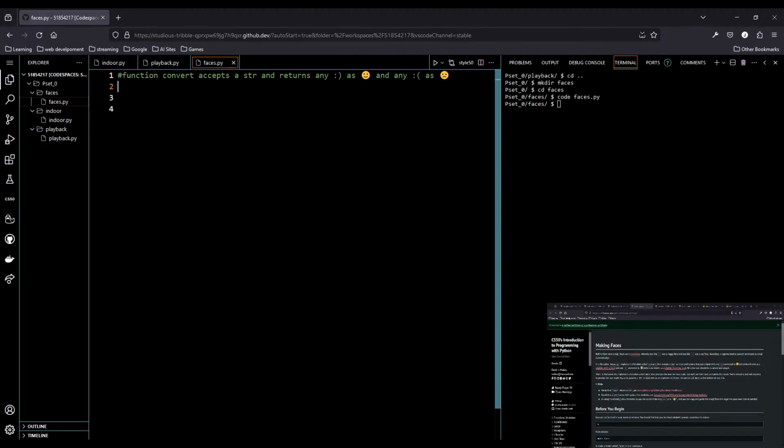Okay. So we'll need a main function, at which point we will need if underscore underscore name underscore underscore. Oh, God.